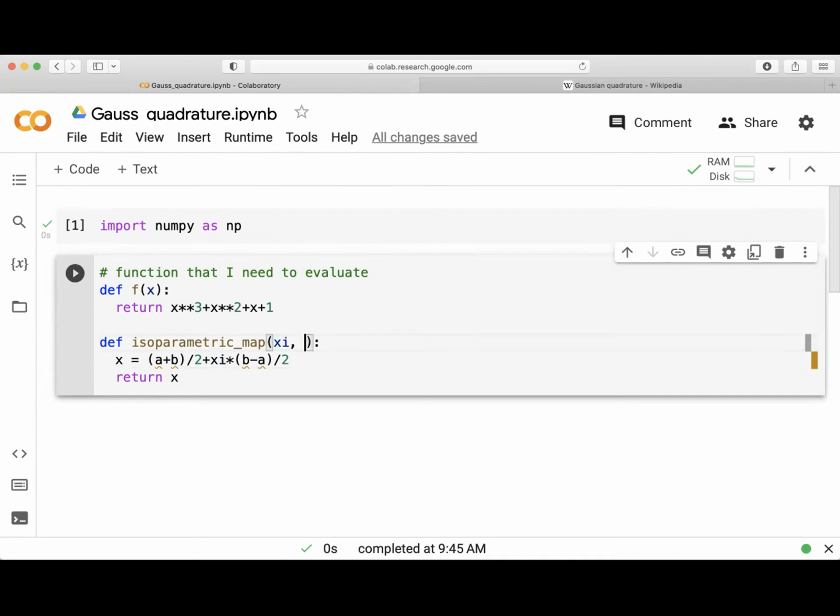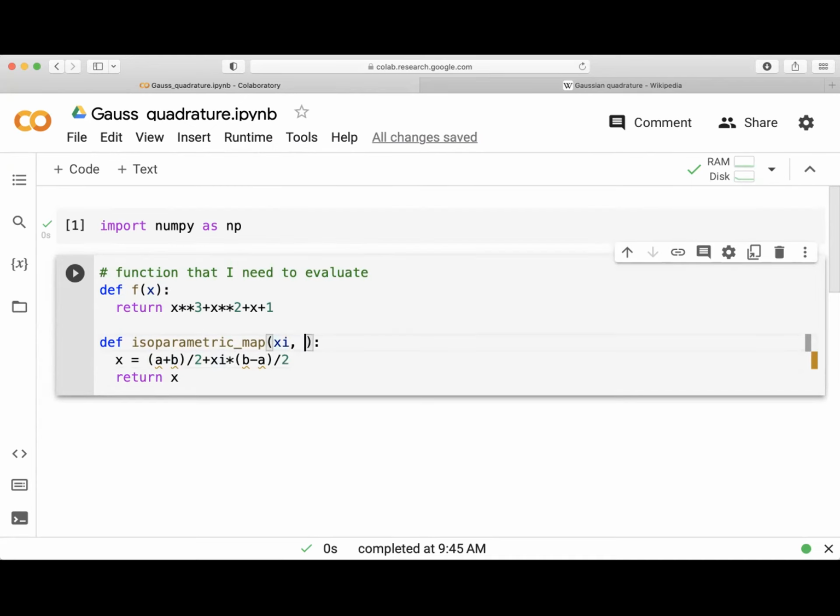And then in this case, it can be a function or it can be a variable, just a variable. So the Jacobian, for the linear map, is just a constant, right? So the Jacobian is just (b minus a) over 2. That is the Jacobian. It's just a constant.